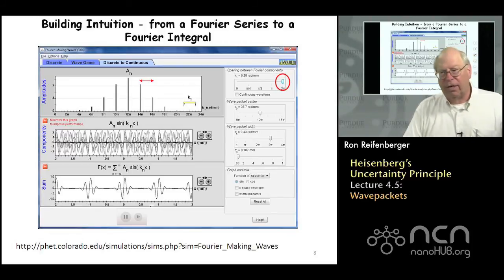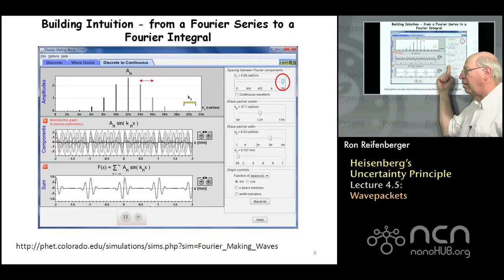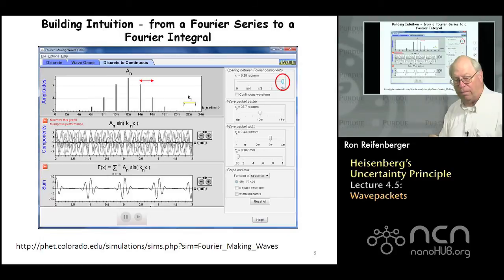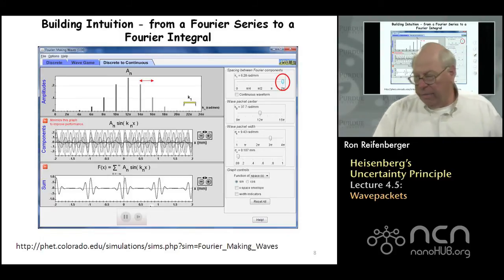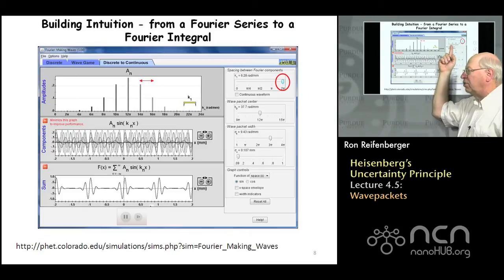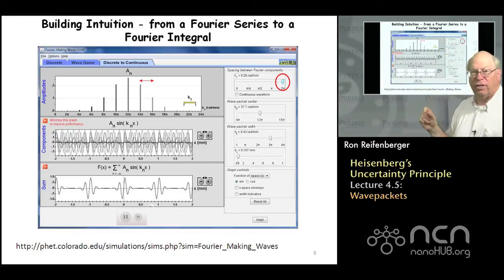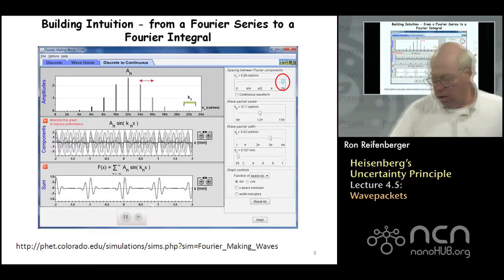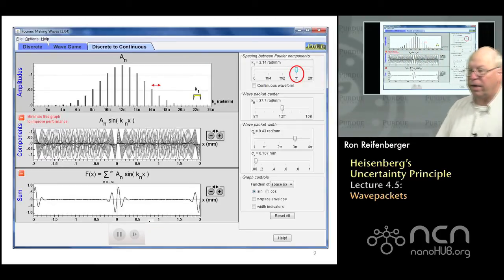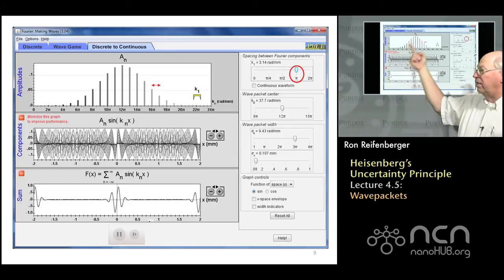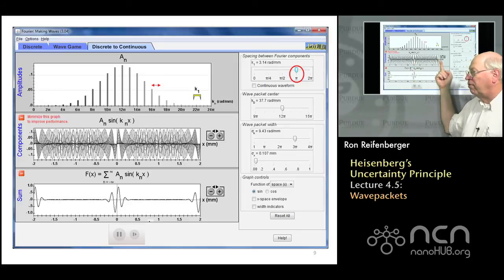For the simulations that I'm going to show you, I leave these two buttons the same, and what I'm adjusting is the number of K values that are required to produce a given waveform. So if I move this slider down one notch, the components in K will become more closely spaced. And so I show you that here, right? So now I've got more values of K. These additional values of K require you to go a further distance in X before the various waves sync up again and add up in phase.